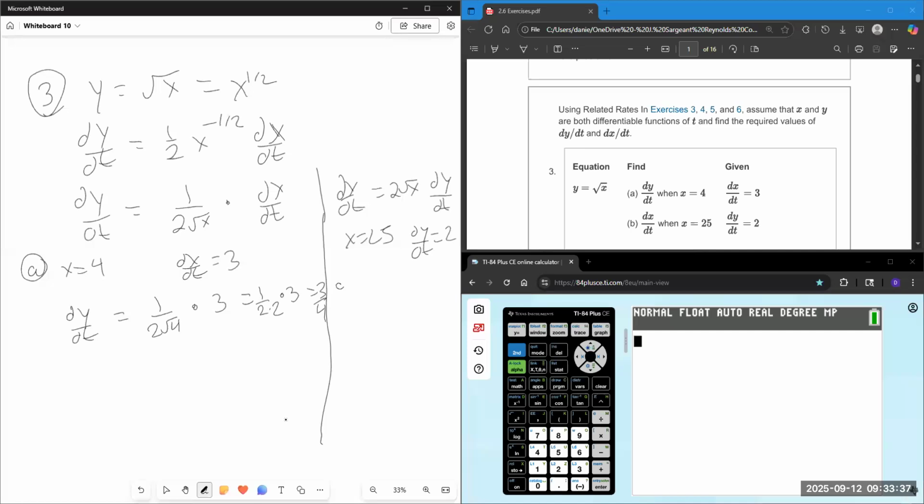So dx/dt is equal to 2 root 25 times 2. dx/dt is 2 times 5 times 2. So dx/dt is 10 times 2, which is 20. We don't have any units given in this first problem, but it'll be important to include the units for our rate of change when we know it. So that'll be coming later again, mostly with those word problems. So that was number 3. We're going to move on now to the next problem, which is number 5.